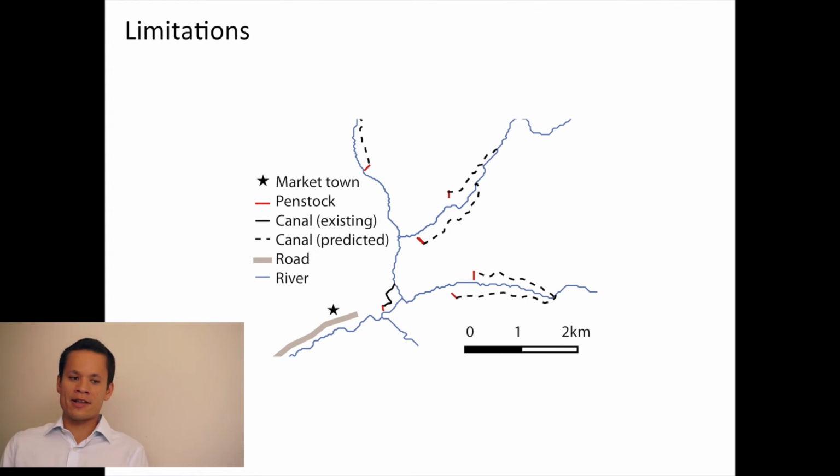So this is a very telling example. So it's an actual scheme located in Dalidak district in Nepal. So the actual plant is represented below to the left in a solid black line, and the plants predicted by the tool are displayed more to the right in dashed lines. You notice that all the predicted plants are fairly close from the existing plant, but not exactly at the same location. And the reason here is pretty simple: all the very favorable locations are on the other side of the stream compared to where the community is and where the road is. So building them would necessitate building bridges, which is expensive. And so they ended up choosing a location that was nearest to the community.